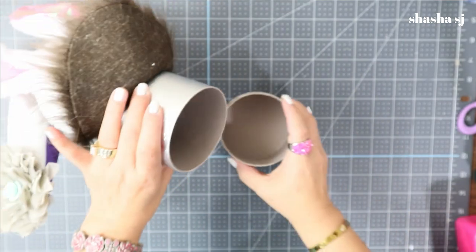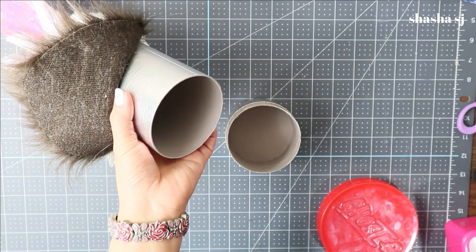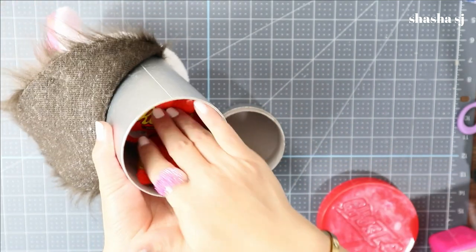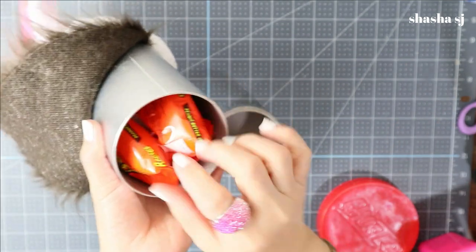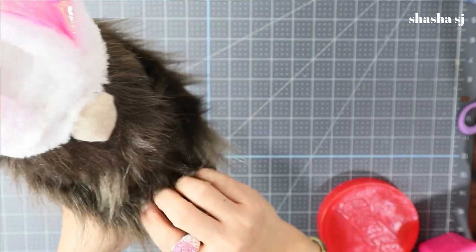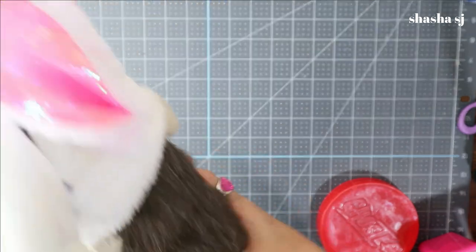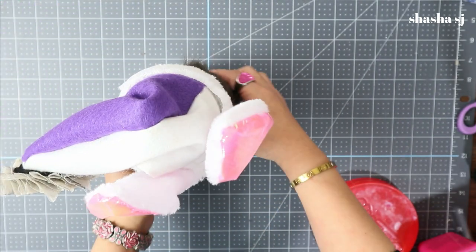And right now what I'm going to put in here is my favorite chocolate. My boys love this, and this is one of their favorite chocolates. It's Reese's. So I'm going to hide them in here. And it's super, super fun and easy to make. So this would be perfect for them to have some hidden surprises for their little gnomes. All right, so there you go, it is hiding. I meant to put the lid at the bottom, so that it's not on the top, if you know what I mean. So there you go, it is done and super easy.